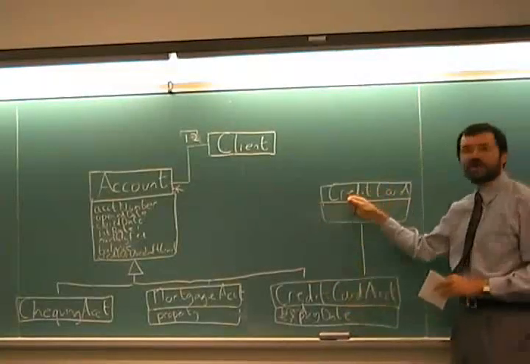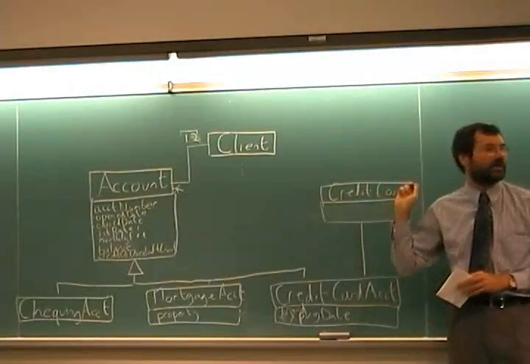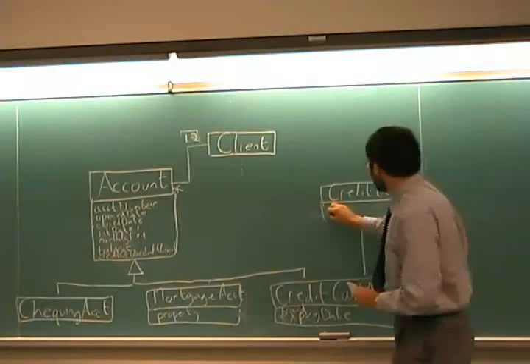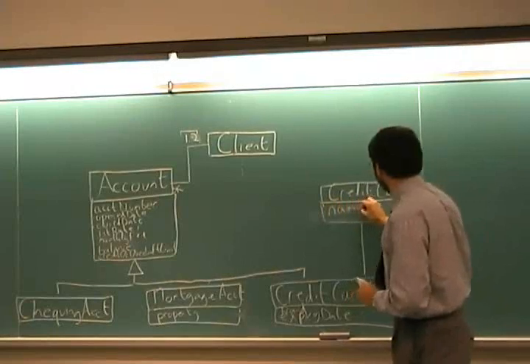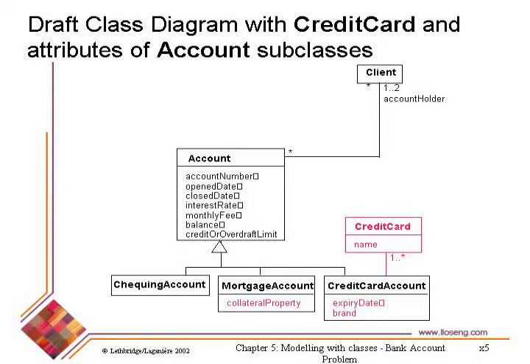But what is unique about each card? Right now we've got this thing here with no attributes. What is unique about this card? The name. Definitely there's going to be a different name on each account, on each card. Okay? Alright. So there's a number of possible variations there, but we've honed in on that one.